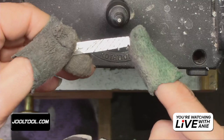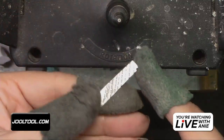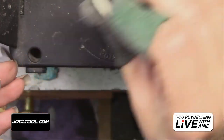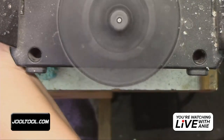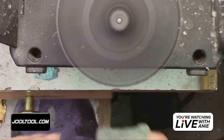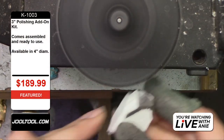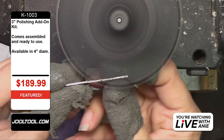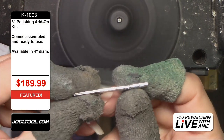So look, right here is what we did. Look at this design, look at this gorgeous stamp I made. But let's show how to make that stamp look phenomenal. So I'm gonna polish it. So we do our sides. You see what I mean? This is what I mean, Jelly Bean.